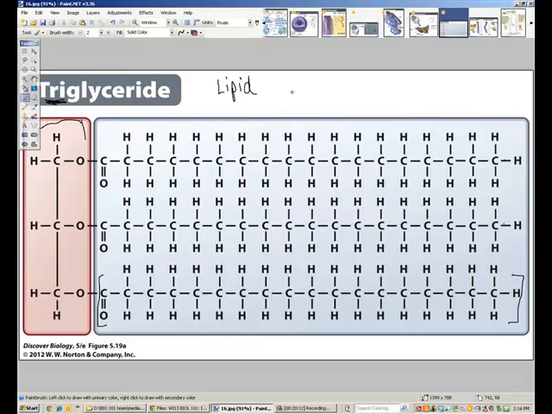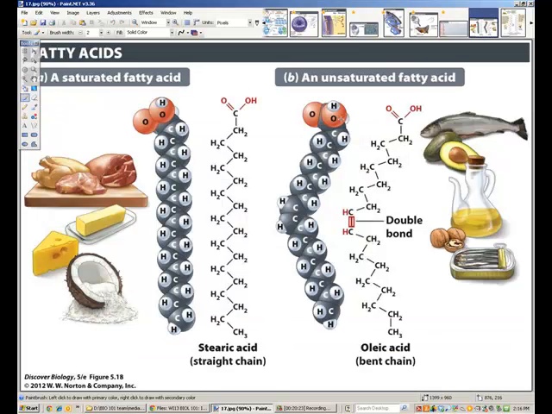This is totally nonpolar. This is something like oil or butter. Any type of fat in your diet is going to be one of the variations of this. So in terms of fats in our diet, if we look at the monomer of a triglyceride, which is the fatty acid tail, and we just take one of those tails, we can look at the difference between something that is saturated with a straight chain and something that is unsaturated with a bent chain. Saturated fatty acids tend to come from animal products, and some plant products actually have a large degree of saturated fats as well.